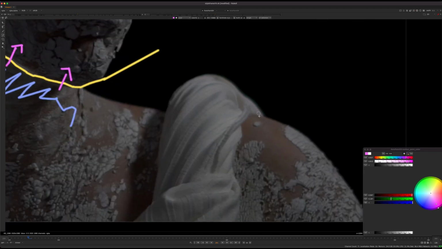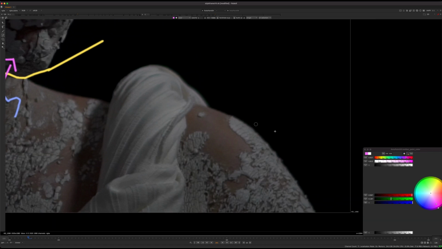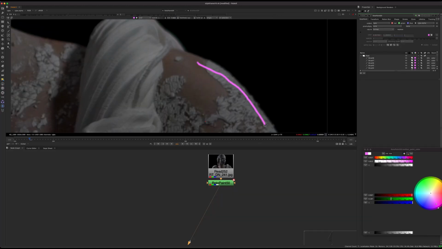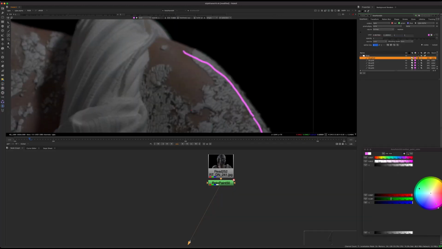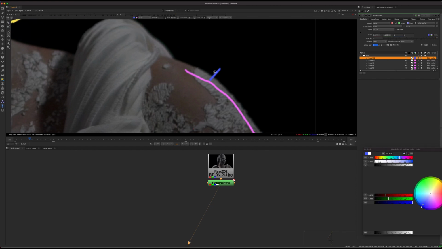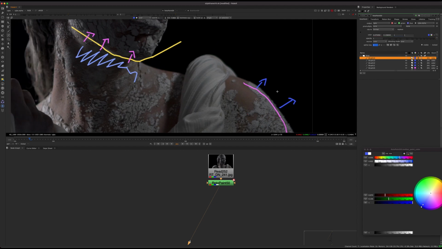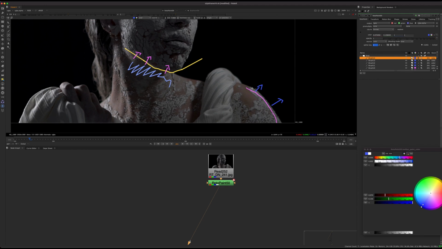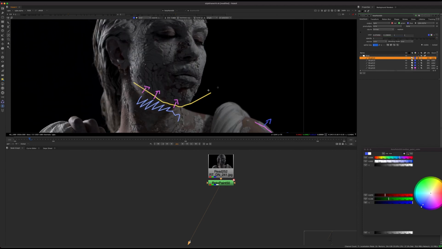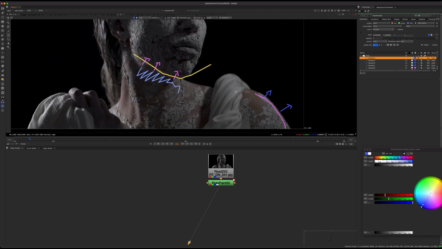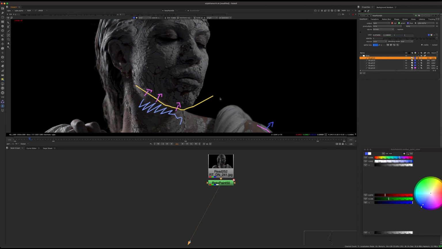And the same actually applies for areas that kind of fall off, like over here when there's an edge that, you know, the Smart Vector doesn't know what to do on the very edge. It does a really great job in the center, but on the edges, you might see a little bit of warping. So we would track the inside like this, and then we would do an Inpaint and edge extend it outward. So the tracking data is going to basically come from the area that's working. And that's how you can track areas that have those edge issues with Smart Vectors. And that's not something people really talk about a lot with Smart Vectors. But it is something that is really useful to know, that you can do those type of things.